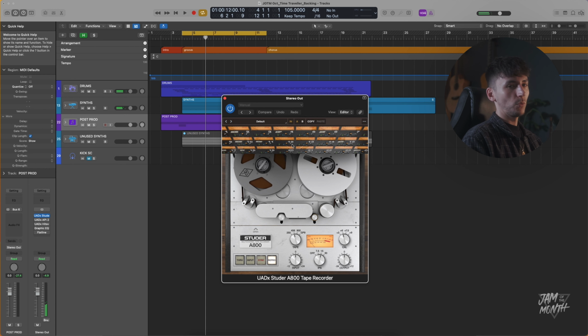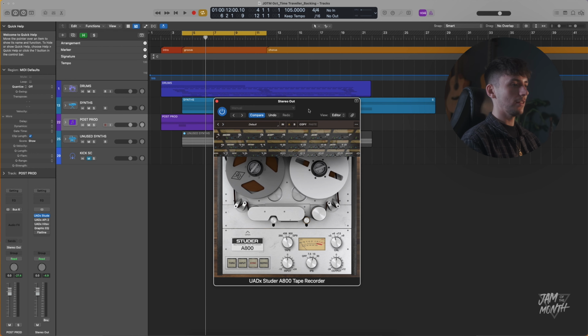And again, with tape machines, the difference is always pretty subtle, but just listen out. It's going to add a little bit of low-end harmonic warmth because I am pushing this tape quite hard, and you can see with the needle, we're getting to the point where you start getting tape saturation into the signal that's really audible, but we're just before that point. So if I take this out, you'll hear that the low end sort of comes alive.